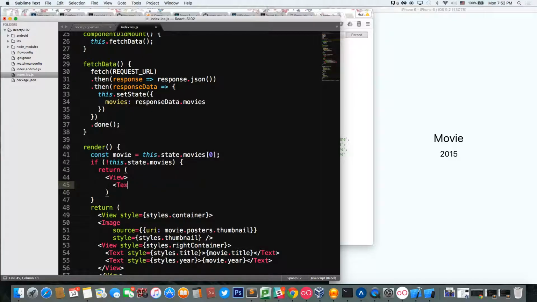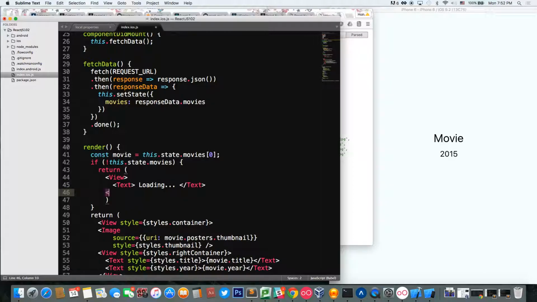So text. You couldn't just insert text inside of the view element. So you see how you have the view element? You always have to have text. So if you didn't have it, it would be error. Okay.